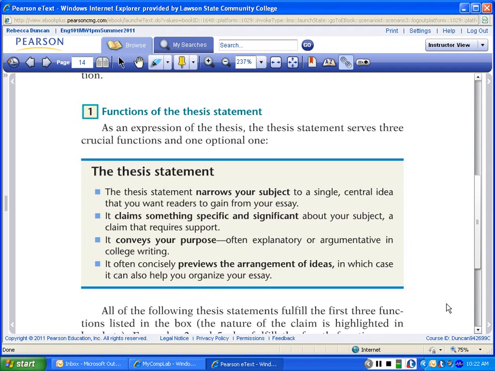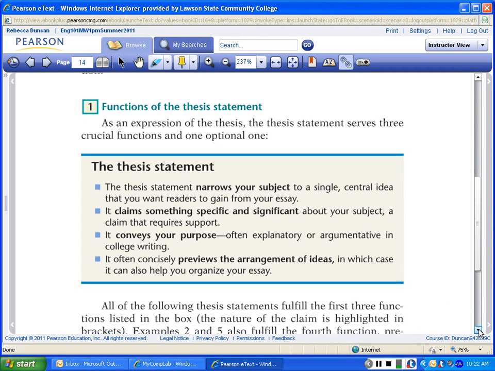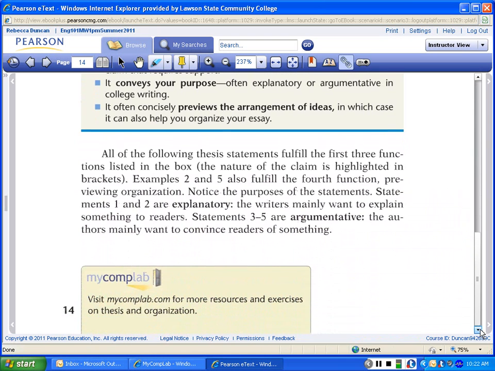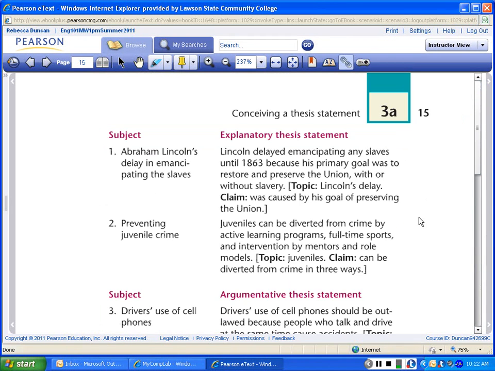And that just does so many things. It keeps that clarity in the forefront. It helps you organize your essay. It's very easy to follow. It just strengthens the clarity, so we're going to practice that. All right, we'll go to the next page to look at some examples.